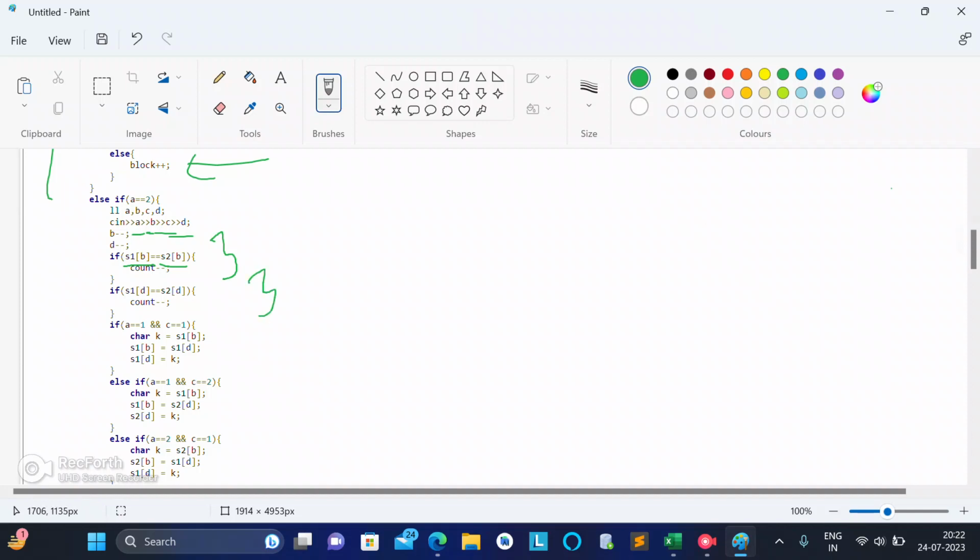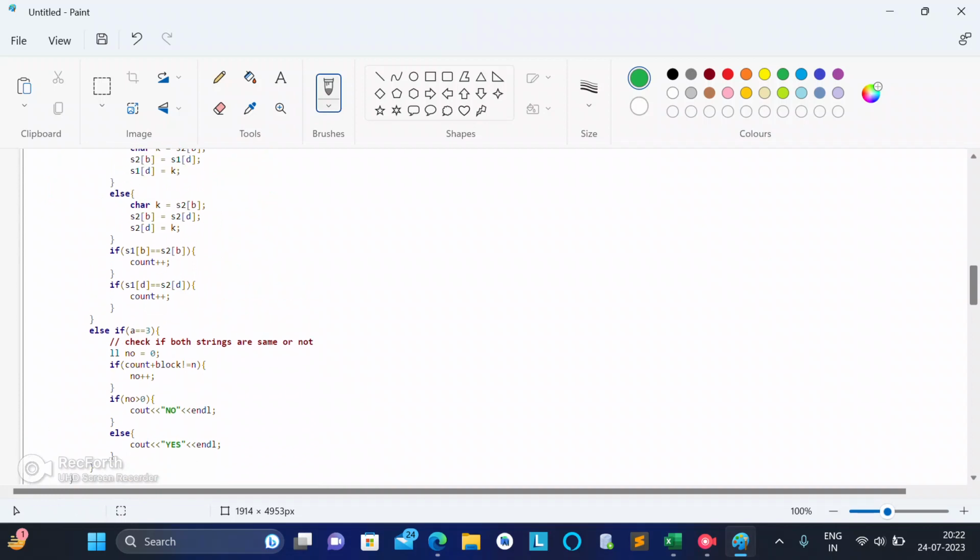So if they were same, we will decrement count for the bth and the dth position, and at the end we will check if for the bth and dth position after swapping the characters become same, and then we will increment count.